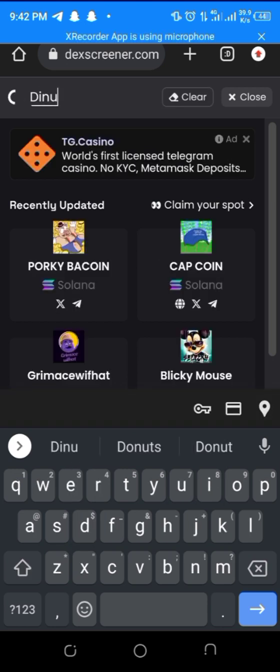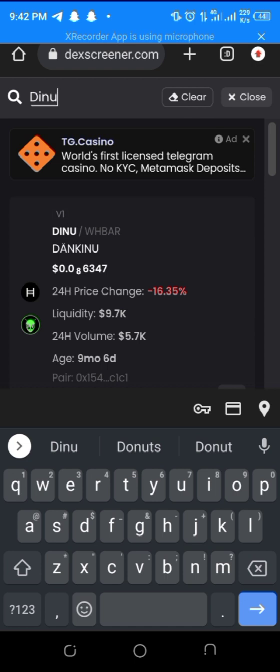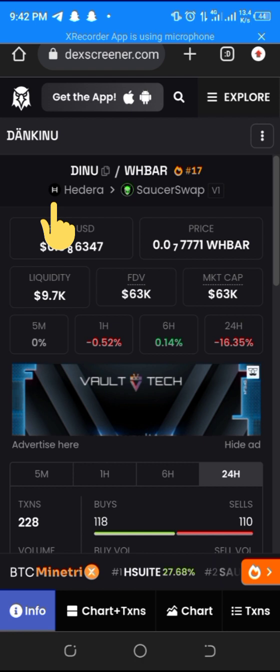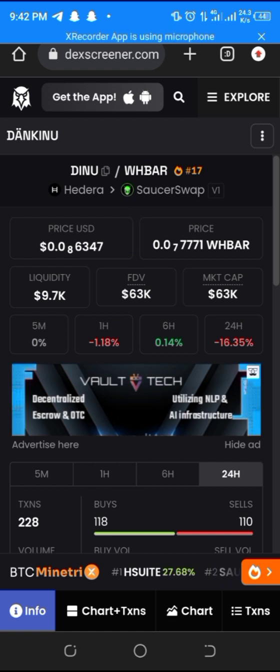Let's say, for example, let's get into the one on the Hedera blockchain. Let me click it. Once I click it, you are seeing the logo here again under the name pair. They've written the name in full. Then you are seeing the logo of the swap, which I call the DEX. You are seeing the logo again, and now they've written the name in full: SaucerSwap, right?